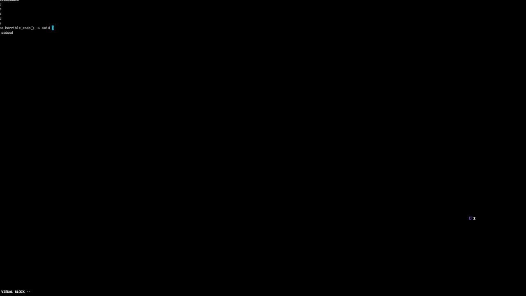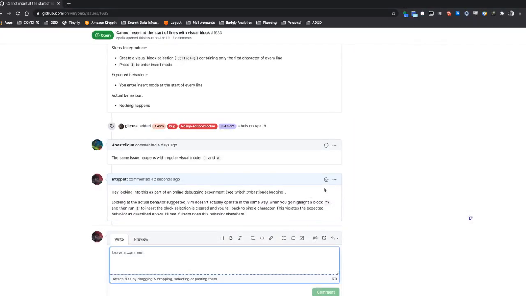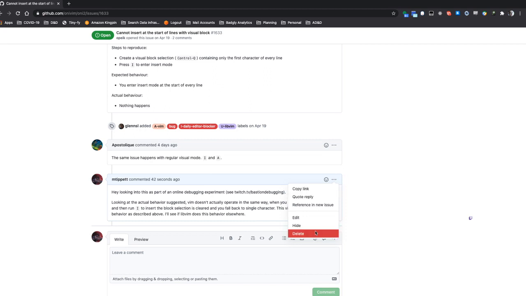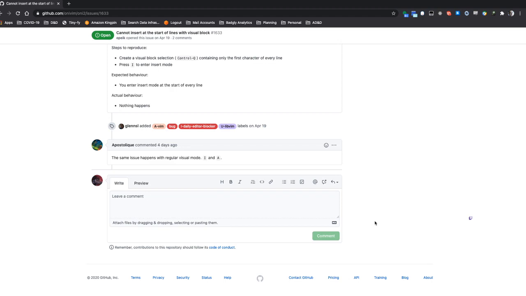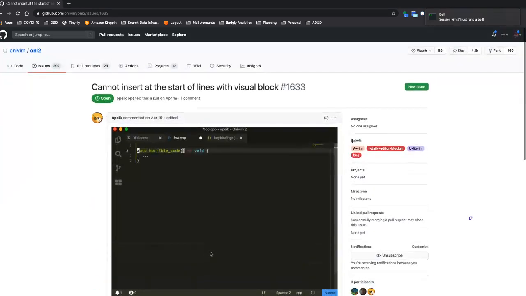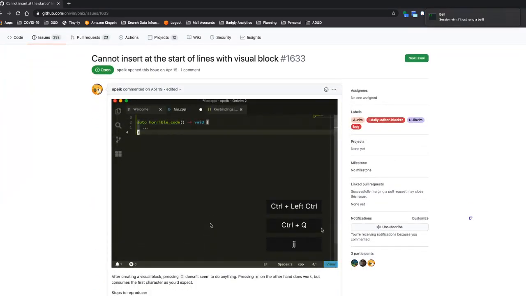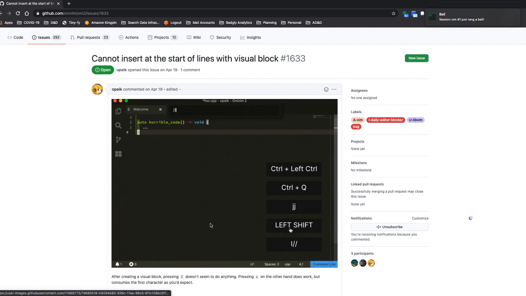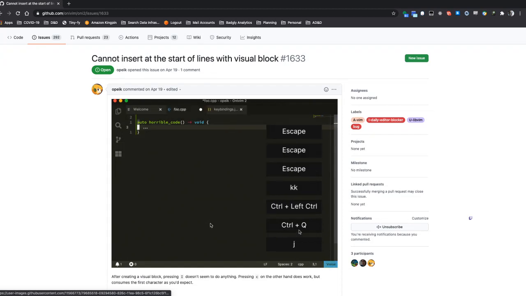Okay, I see. So if I do, say, capital I to insert at the front, and then escape, escape. Okay, let's just delete that then. As I said, I'm doing this debug exercise as a learning experience. So this is Jane. So there's a comment at the start. Escape, escape, escape, and it should actually put it in there.